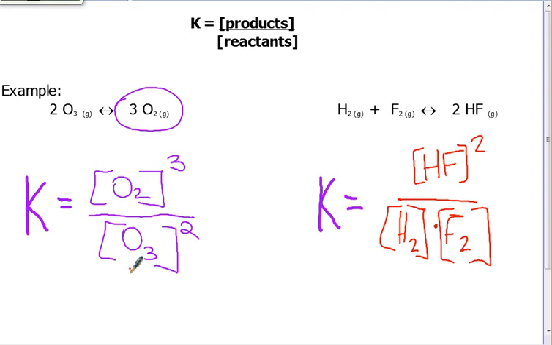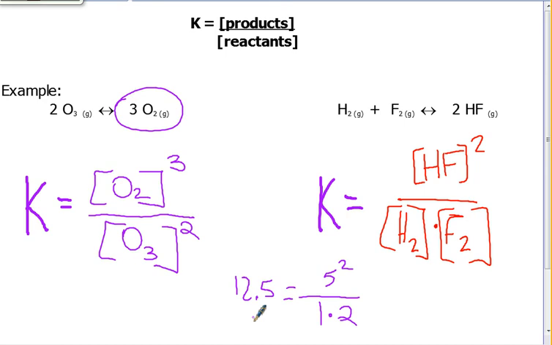Multiplied them together. Now the next step, which we're going to see on the next page, but I'm not going to go there quite yet, is it might give you values. So let's say that I give you some values. And I say, hey, HF has a molarity of 5, so that's going to be squared. And hydrogen is a molarity of 1. And fluorine is a molarity of, I don't know, 2. I'm just making numbers up. Normally I would give you data. And so then you could solve for K. What is 5 squared? What is 1 times 2? What is 25 divided by 2? So K with these fake values would be like 12 and a half.